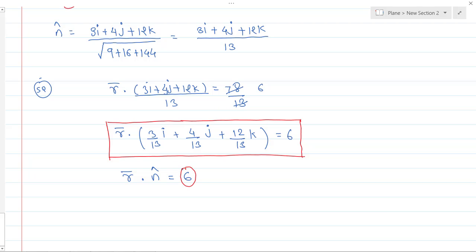Okay, here p is 6, and also they are asking for the direction cosines. If this is the normal form of the vector, then the direction cosines are 3 by 13, 4 by 13 and 12 by 13. See, once you get the normal form, the question is very simple. So the values of l, m and n are nothing but 3 by 13, 4 by 13 and 12 by 13. So this is our answer. First answer, this is the second, and this is the third.